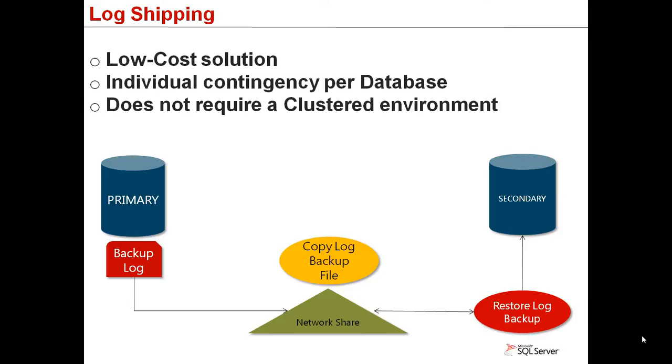The database on the secondary server will remain either in restoring or standby state until it is manually put back online. As you can observe, there are multiple phases until the log backup is replicated from one server to another, and factors like network latency, frequency of the log backups on the primary, and frequency of the restore job on the secondary have a direct influence on this structure. That's why it's not the best solution if data loss is a concern.